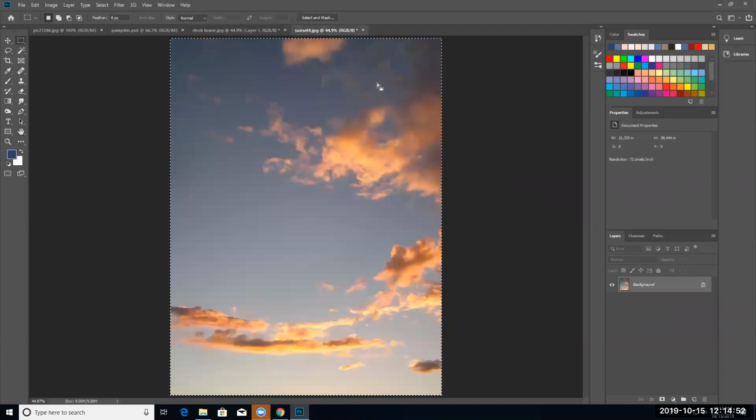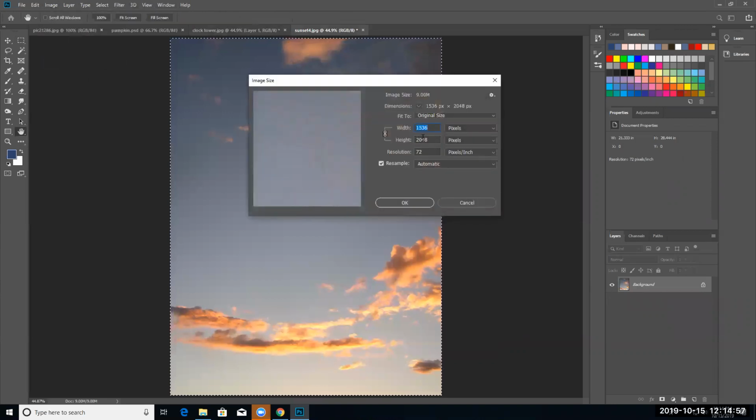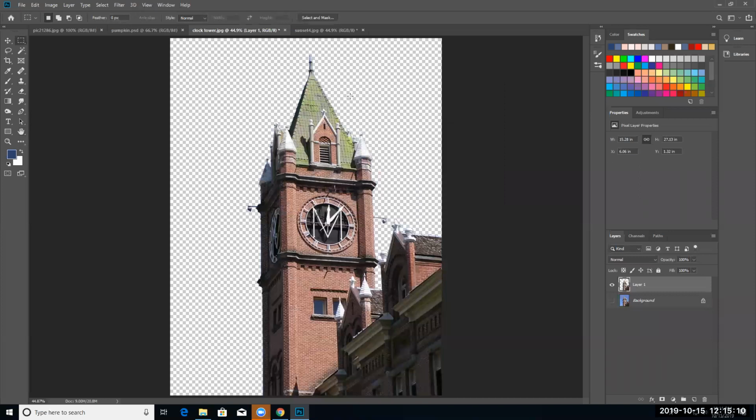If my sunset was 200 pixels by 153 pixels, and it's also 72 pixels per inch, I'd have this little tiny box that I'm then trying to paste into the clock tower. It would fill up a little tiny box. And then if I didn't know better, I might try to spread that out and make it a really big sky. And that's when things start to pixelate and get really fuzzy looking. So when you're looking image to image, there has to be some similarity in size.